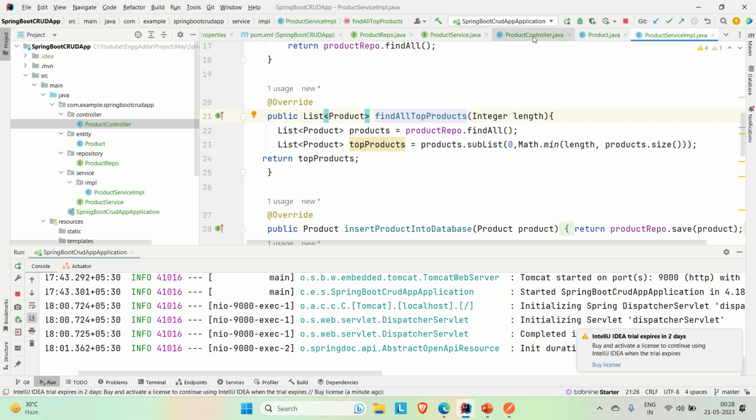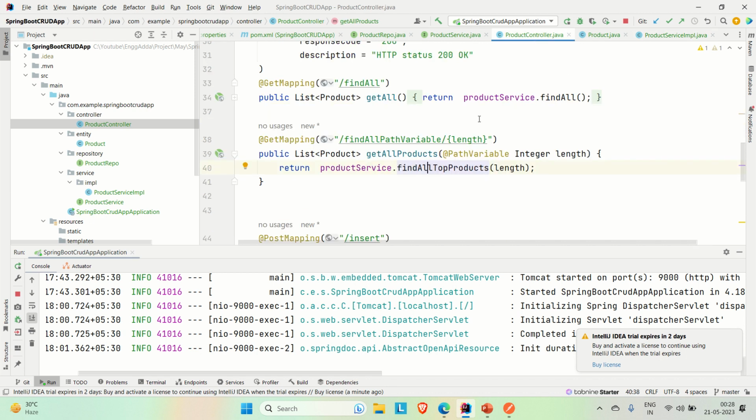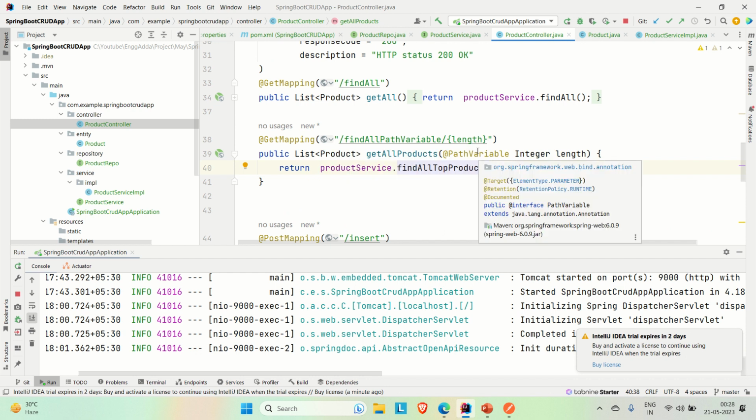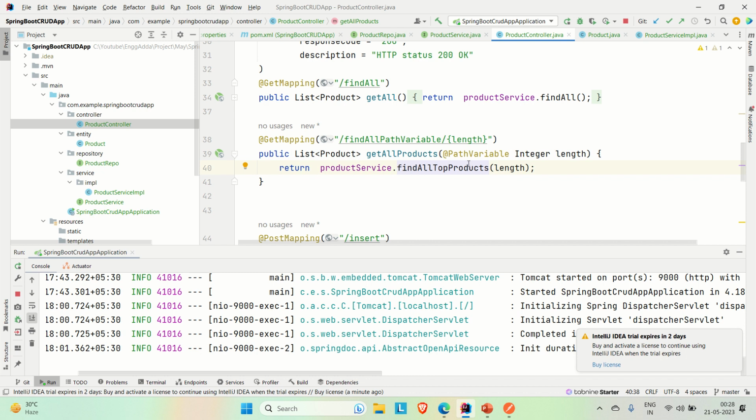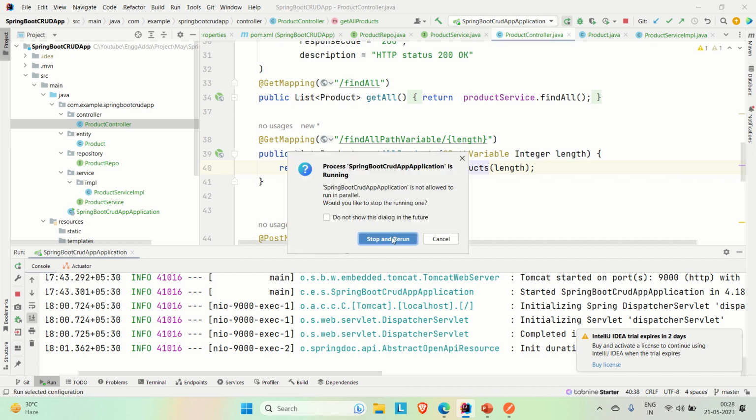Now here you can see we are passing the length in the form of URL itself, so it becomes mandatory, right? And that is why we are using @PathVariable here. Path variable is used only when you are passing the parameters in the base URL, and that is mandatory. Now let me run it and show you.